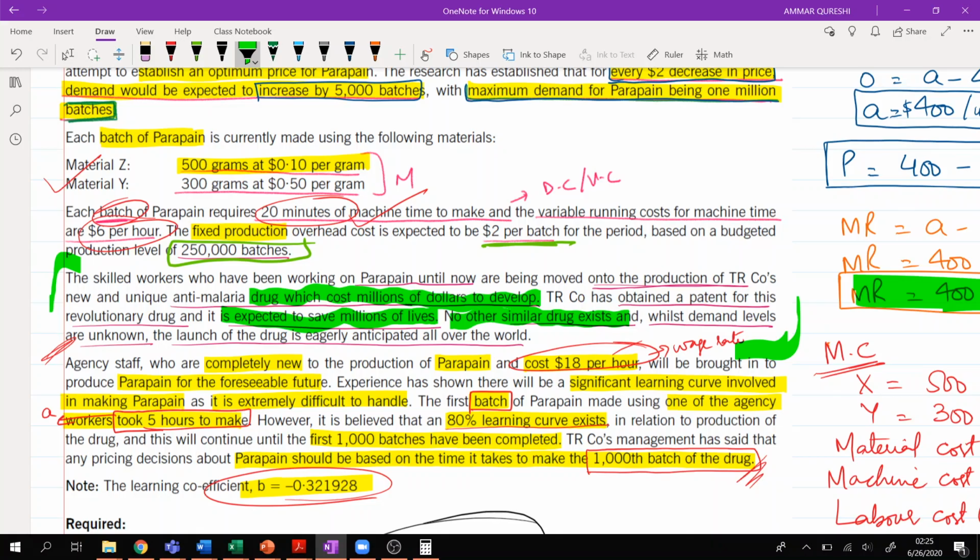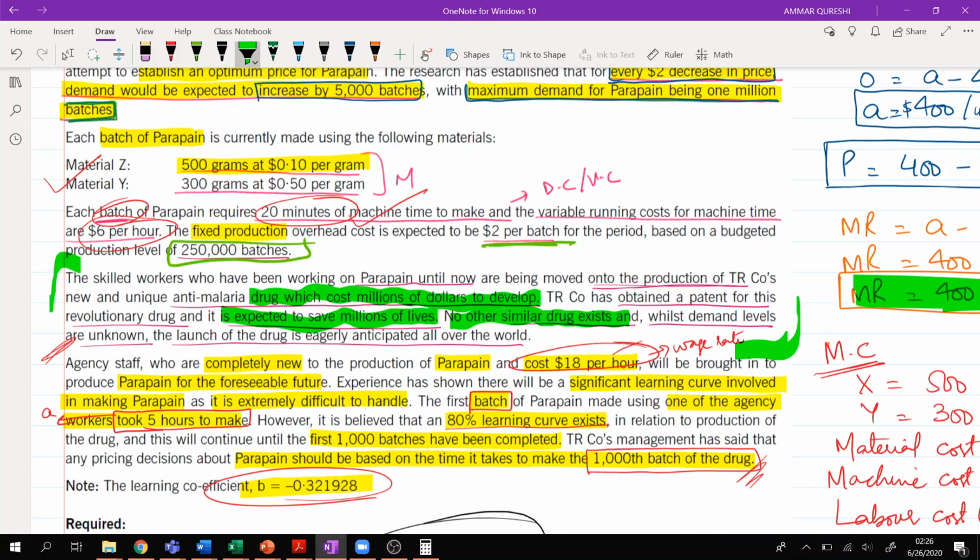Now there is a moral ethical responsibility on the company. This is a life-saving drug, right? And if we sell it at a very high selling price, then this will be out of reach of millions of people who are facing this malaria issue. Not millions exactly, but thousands of people, say. That means they will not be able to save their life in that case. So if you are considering that perspective, you should try to launch it at a lower selling price.